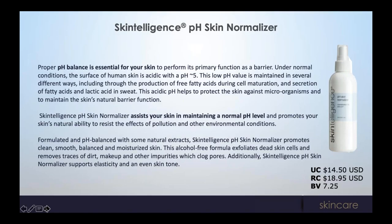I love mixing this product as well. I know last week we talked a little bit about our Royal Spa line and our essential oils. And anybody that knows me very well knows I'm a huge essential oil person as well. I'm all about blending and balancing and using good natural assisted products to add benefits to the skin and the body. Being able to blend different things with this pH normalizer is absolutely amazing. And by itself, it has the free fatty acids for cellular renewal. It's just amazing.